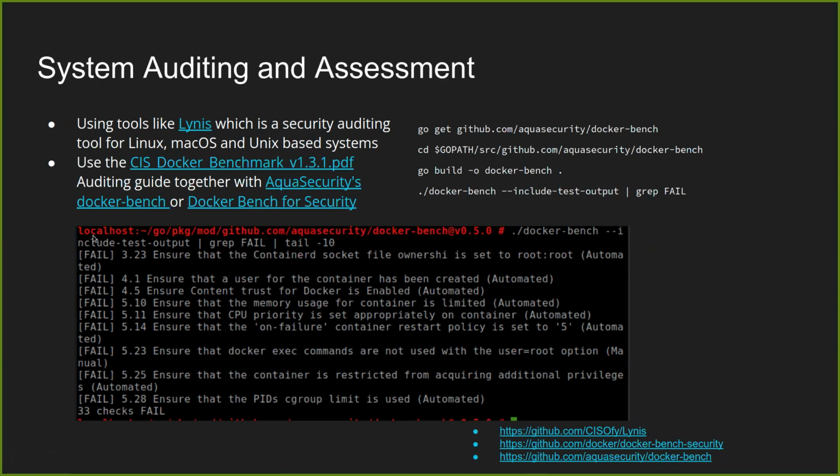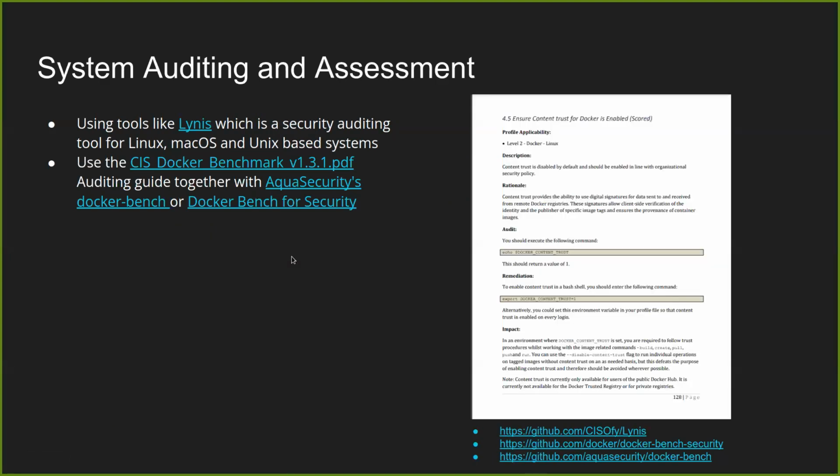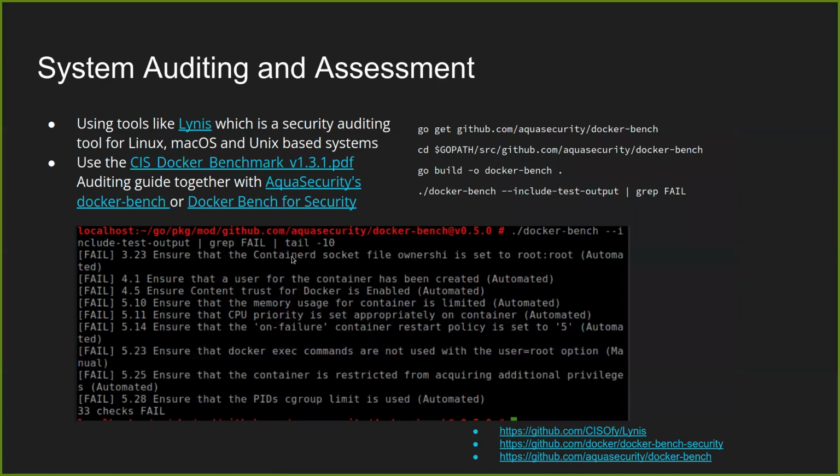Why are there fails? Because this is a Vagrant box that I tested this on. I didn't want to test it on my own machine. I tested on a Vagrant box just to get the number of fails. Then after you've run this, we'll just compare and update and look at the remediation. I've added links to where one would find these tools, and you're welcome to check them out.